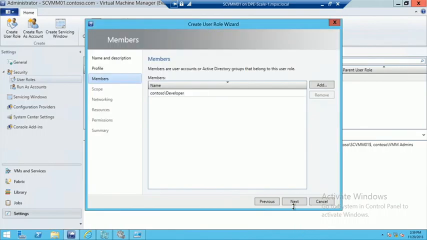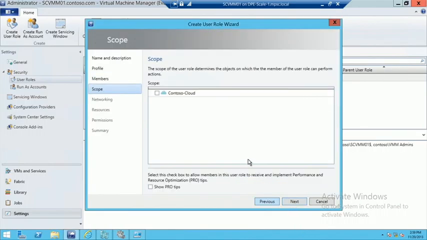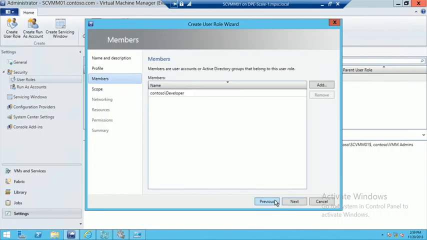developer@contoso.com. Now, a question actually came up: should you use groups or users when you do this? Do you have any best practices or guidance on that? The best practice for me is you always use groups. Whenever you assign permission, you always do it to a group, because users tend to come and go. Groups do not. Users, you delete them, recreate them, the SIDs change, permissions go away. Groups do not. So it's a good point. It's always a best practice to do things with groups when you're assigning individual permissions.